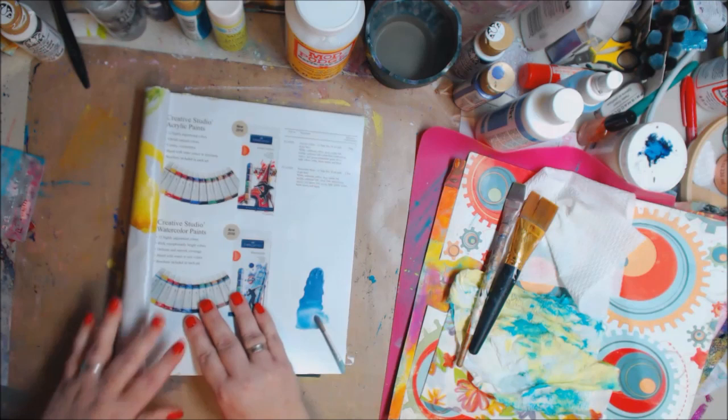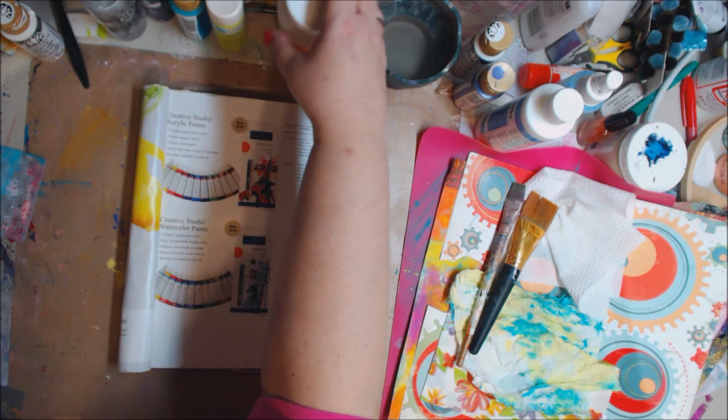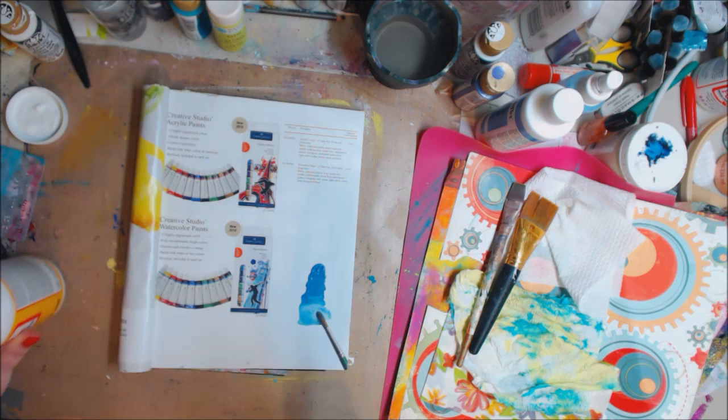So I'm doing a mixed media page. Now, when I'm doing that, I don't have to worry about gessoing and all. I'm going to use my Mod Podge matte, but of course, use whatever you have. You can use your white school glue. You can use decoupage. You can use glue stick. You do you, boo. Do whatever you want to do.